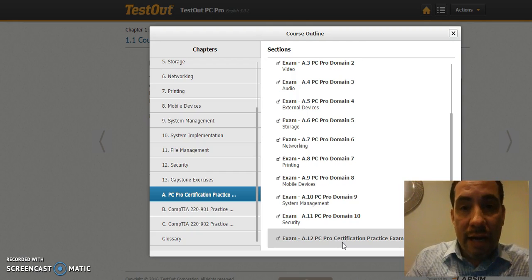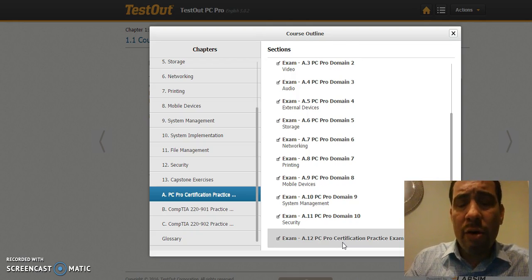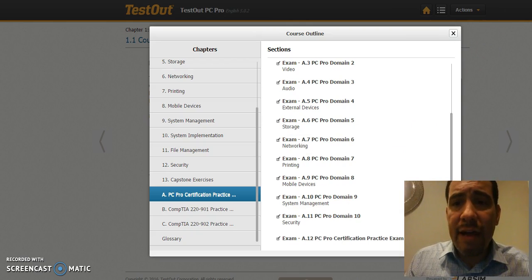This is online. You'll log on to Test Out, and you will see under the Custom Exams section a notification that'll state, click here for your certification exam. It is a timed exam. I believe the maximum time is 2 hours. So that is something that you want to be mindful of. And I would also go to the FAQs, the frequently asked questions, on the home page of Test Out. Let's go there right now, matter of fact.